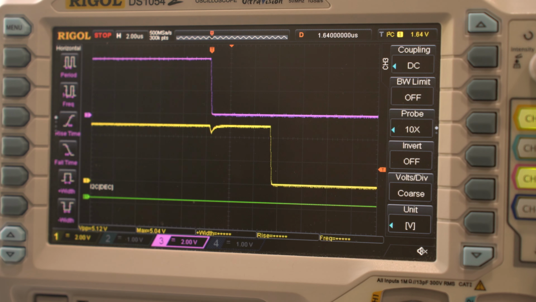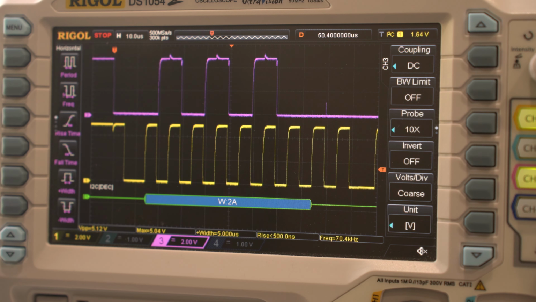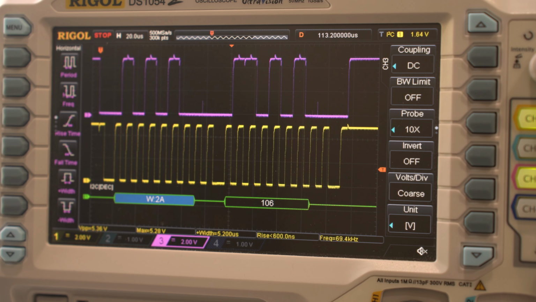First, the start condition is apparent with the data line falling before the clock. This is followed immediately by the address of our peripheral, which I have voluntold to be 24 and is decoding in hex to 2A. We are writing to our peripheral, and the peripheral agrees, beginning the data byte. This is set to simply count up between 0 and 255. The peripheral agrees to more data, but we are done, and the stop condition will occur.